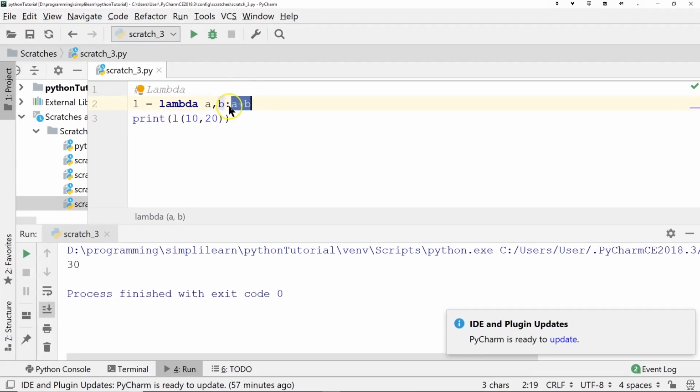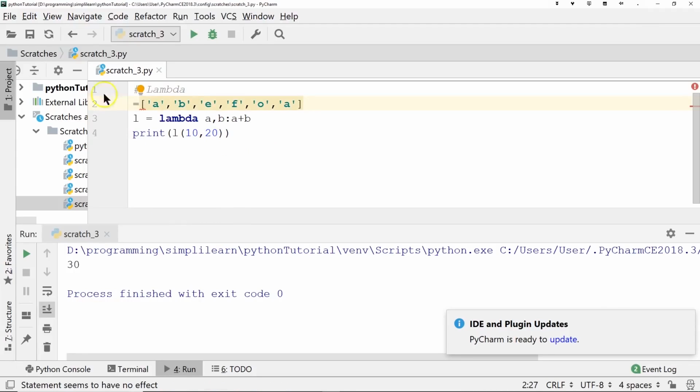So the lambda is a simple function. Now, it can get really complicated by using a function for the function, but you can just put your simple function here, a plus b: L equals lambda a, b colon a plus b, and we get our nice print L for lambda 10, 20. We can also do some kind of filtering in here. So let's create ourselves a list. Here's a list of letters. And let's say I want to take this list and filter it out.